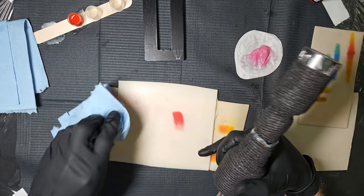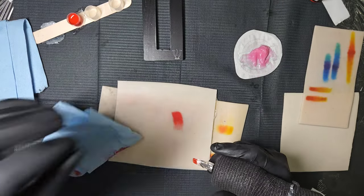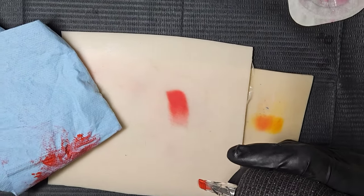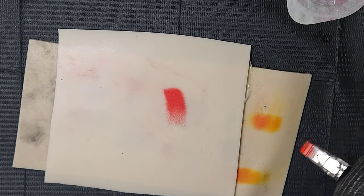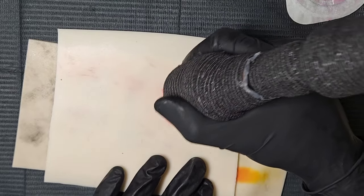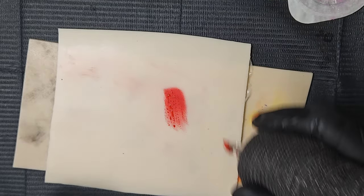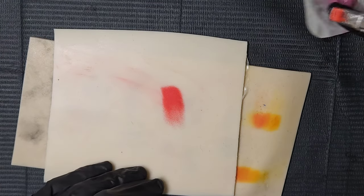I've never had a chance to try this on actual human skin here. Let me zoom in just a pinch here, guys. But this is just a basic technique that you guys can take and run with. So not going for anything super perfect here. All right, that works for me.